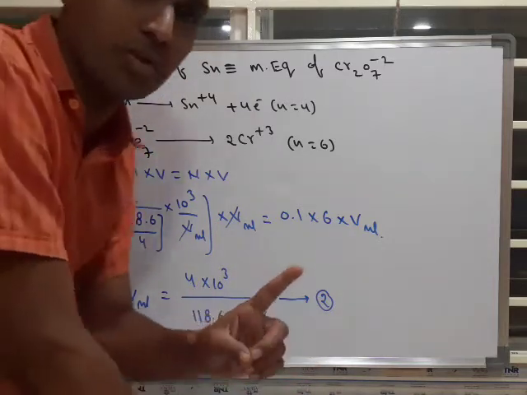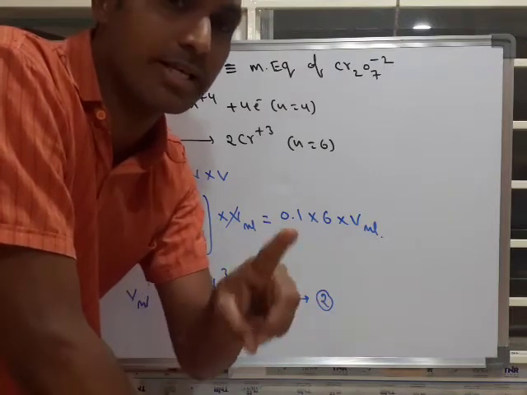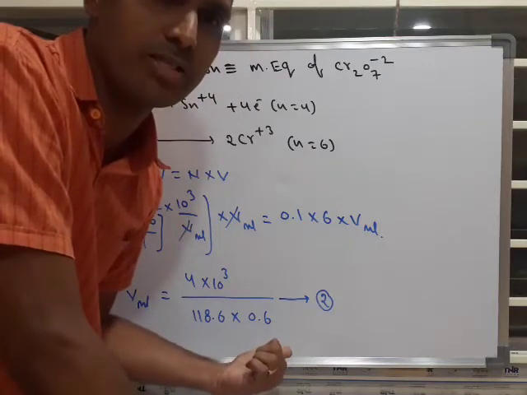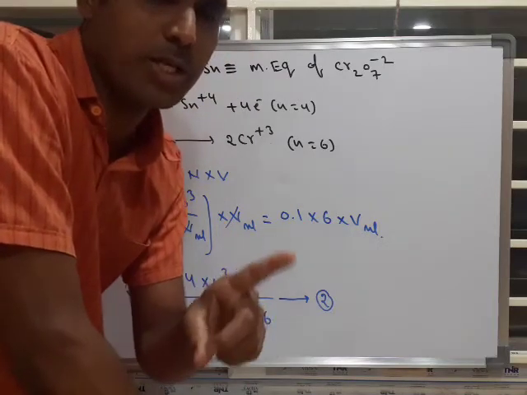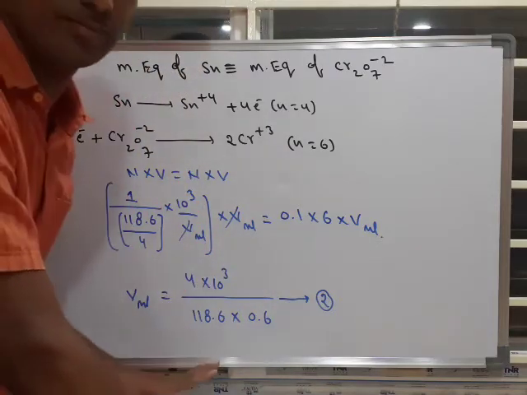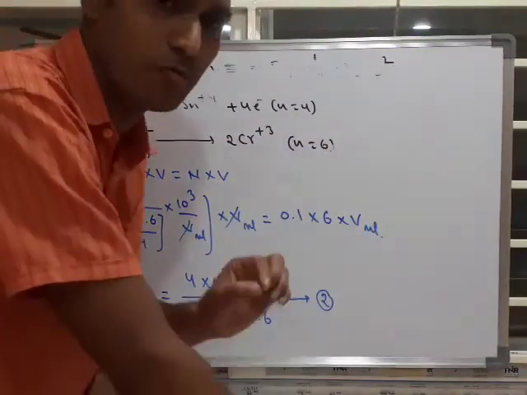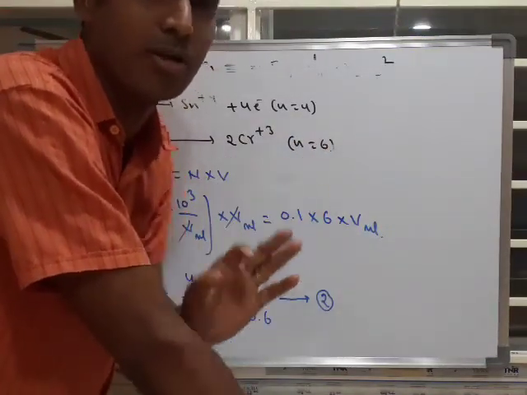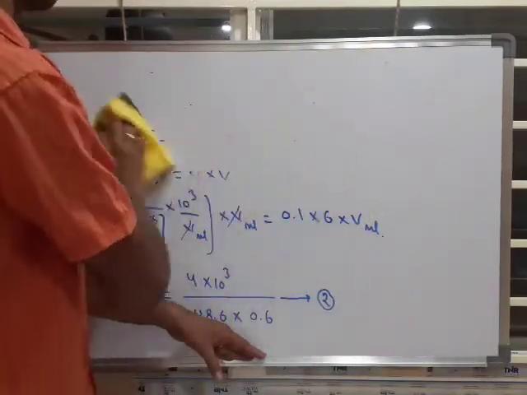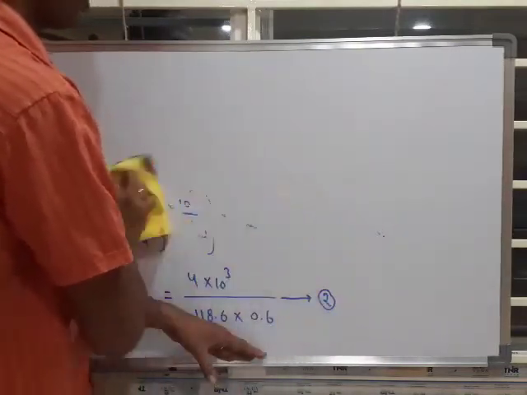In equation 1 we have the volume of potassium permanganate which is reduced by 1 gram of tin. In equation 2, case 2, we have the volume of potassium dichromate reduced by this 1 gram of tin. So in all problems we are using the same formula, but with some modifications. So try to practice yesterday's problems also. That's why we are giving just 4 to 5 problems per day.